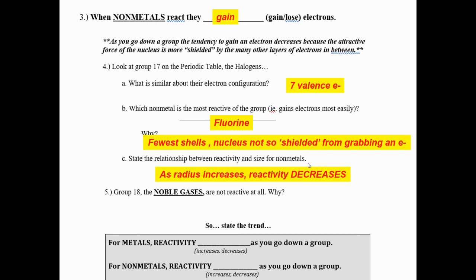As we go further down that group, the radius increases as we go down that group. Reactivity decreases, because then the nucleus is more and more shielded away, and it's not as able to pull in extra electrons. The noble gases, they're not reactive at all because they're already stable. They've got 8 electrons. They've got that octet feeling, so there's no need for them to lose or gain electrons. So metals and nonmetals are a little bit flipped from each other.